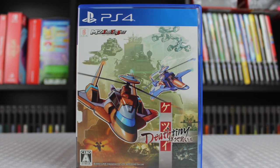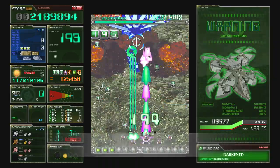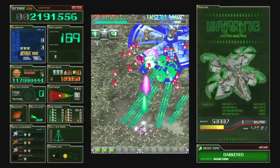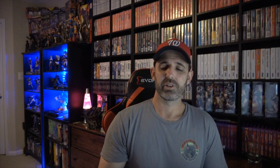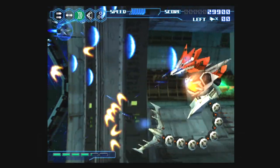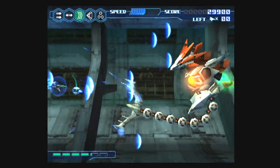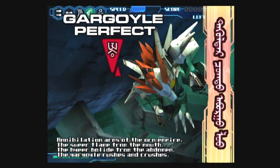Ketsui: Destiny — I think it's actually pronounced Ketsui Destiny — is basically a port of the Xbox 360 and PS3 Cave shooter. This port is done by M2 and has extra DLC and extra modes. It's an excellent, fantastic game — I got it from PlayAsia.com. And finally, Thunder Force 6 on PS2, which is a Japanese import — you'll need a Japanese PS2 or Japanese backwards-compatible PS3. It's published and developed by Sega, a gorgeous horizontal scrolling shooter. If you're a fan of the Thunder Force series it's a shame it didn't get a North American release, but if you have the means, I highly suggest it — one of the best shooters on PS2.